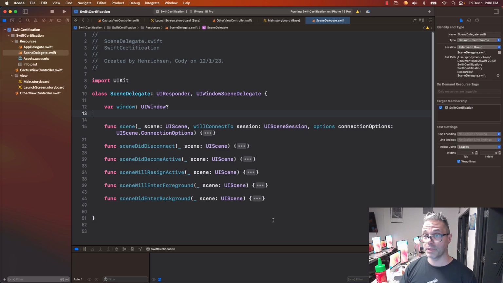I'm entering foreground, I'm going to be brought up to be shown again from the task switcher. I'm going to enter background, I've been swiped off of the task switcher. So this is what this is doing. This is what to do with that code when those other special events happen. This one also has a reference to the window, where in an iOS app, if you're doing macOS with this, of course, then you'd have multiple potential windows for that. But with iOS development, there's just the one window that you have to actually talk about, and that's the window that you're working with inside the application.